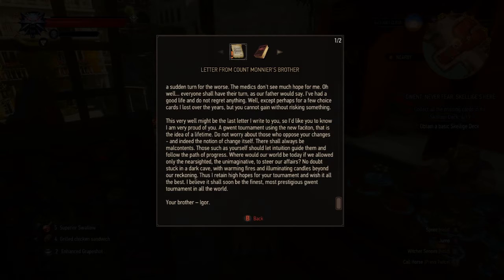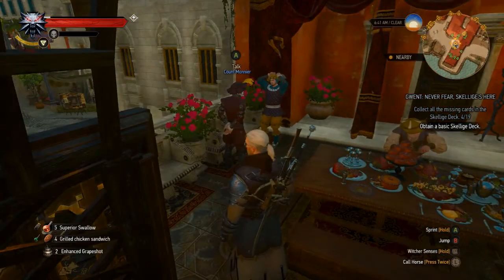This very well may be the last letter I write to you. So I'd like you to know I am very proud of you. A Gwent tournament using the new faction, that is the idea of a lifetime. Do not worry about those who oppose your changes, and indeed the notion of change itself. There shall always be malcontents. Those such as yourself should let intuition guide them and follow the path of progress. Where would our world be today if we allowed our nearsighted, the unimaginative, to steer our affairs? No doubt stuck in a dark cave with the warming fires of illuminating candles beyond our reckoning. Thus I retain high hopes for your tournament and wish it all the best. I believe it shall soon be the finest, most prestigious Gwent tournament in all the world. Your brother, Igor.